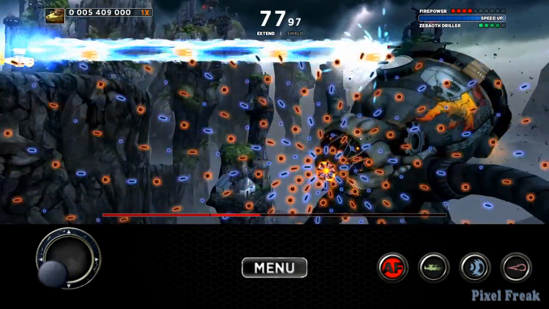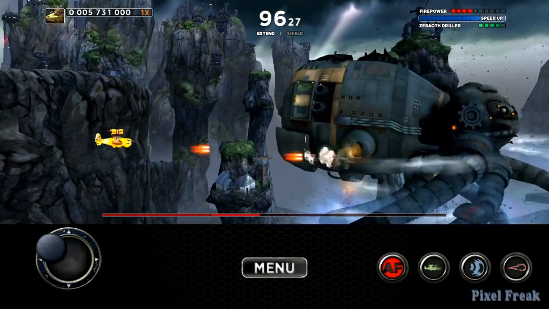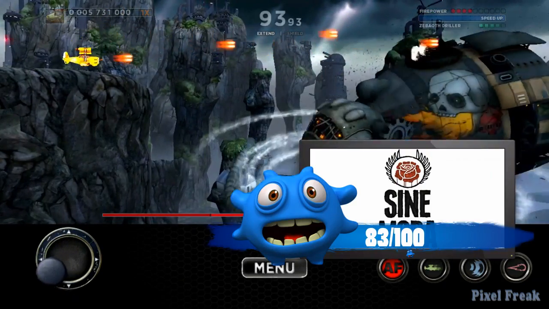That all being said, you add all the factors up, smash them together, kick it in the balls a couple times, and you end up with a Pixel Freak score of 83 pixels out of 100.